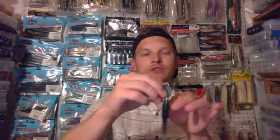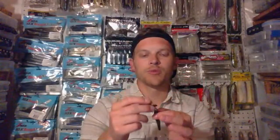What I might do is throw a heavier swim bait head on there and put the blade on there to just get a little bit more stability and to have it run and feel a little bit better transmitting through the rod.